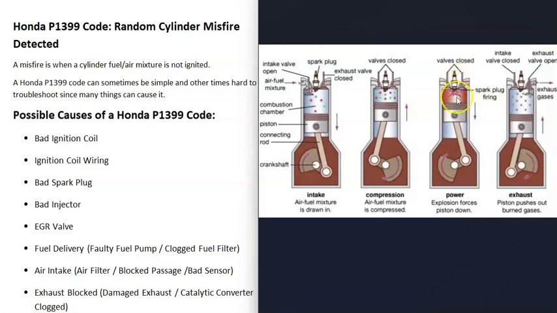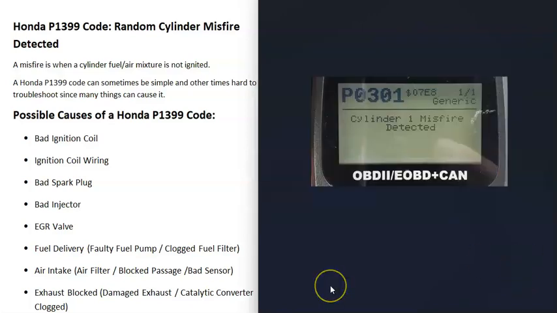When you get a misfire code, for some reason, the spark plug is not igniting the mixture. Basically, this cylinder wouldn't be working, or it's working sometimes and then not other times. And usually when you get a cylinder misfire, the computer's going to come up and tell you which cylinder is misfiring. So like if it was cylinder number 1 misfiring, then you know to go check out that cylinder. You go check out the coil on that cylinder, the injector on that cylinder, and things like this.